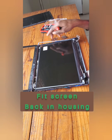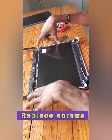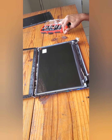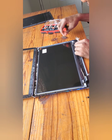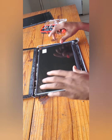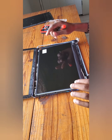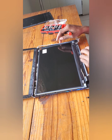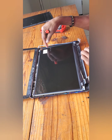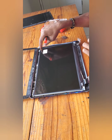Alright, so I'll screw back in my screws. Goes down the screen. Alright, so there's a protective plastic over your screen, so you don't scrape it up or anything. You want to wait until you're through, then you peel this off. Alright, so it says remove protective film, so you want to wait until it's back in place, then you can remove it.